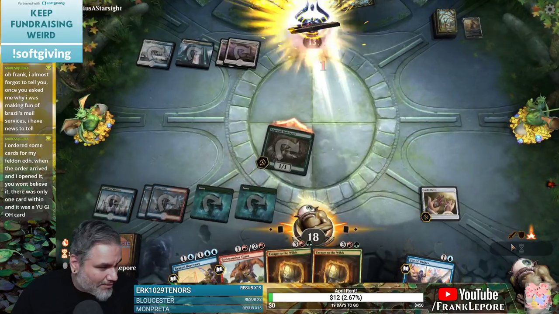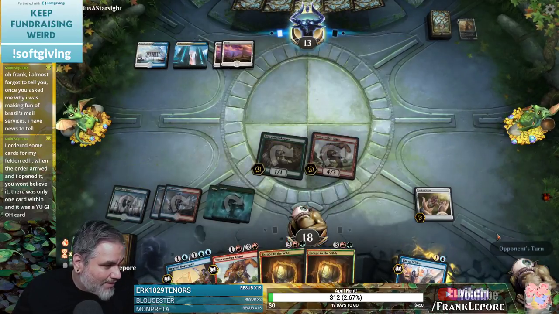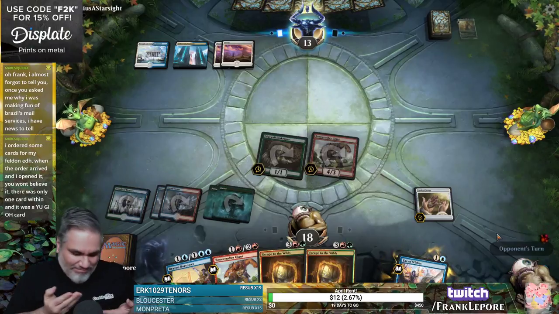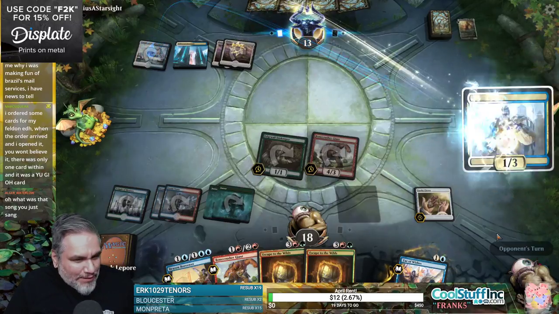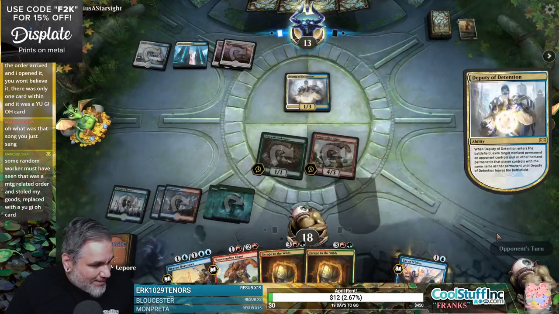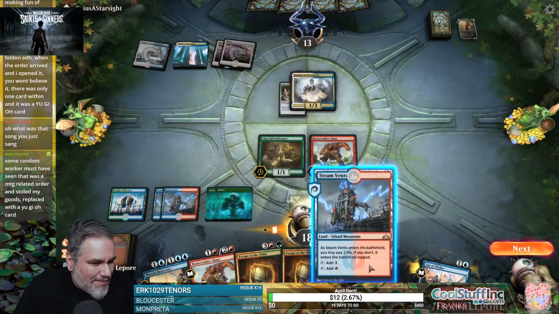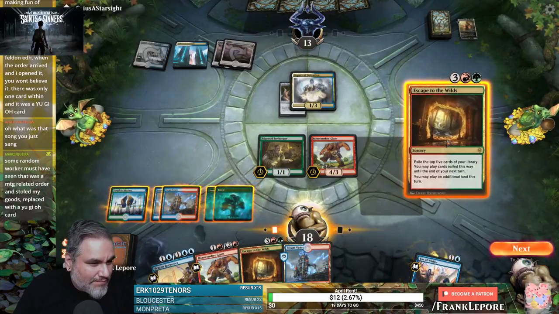And good lord, this deck is great, dude. I ordered some cards for my Feldon EDH, and when the order arrived and I opened it, you won't believe it. There was only one card within it. And it was a Yu-Gi-Oh. What the fuck? Dude, that's so sketchy, man. They put a Yu-Gi-Oh card in there. Do you know if that was the store or the postal service? Some random American must have seen that as an MTG-related order and stolen it. Well, because they would have to have a Yu-Gi-Oh card on hand. You know what I mean?